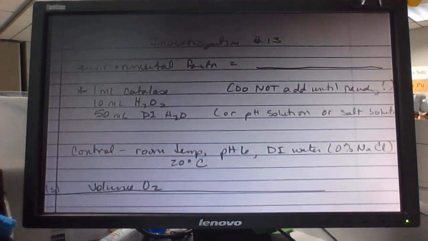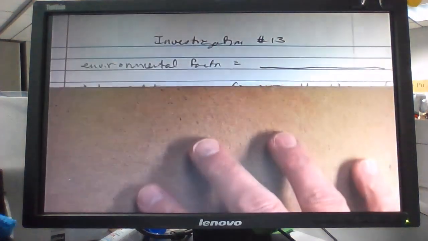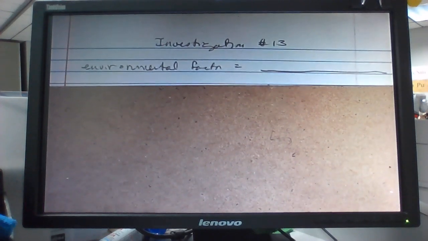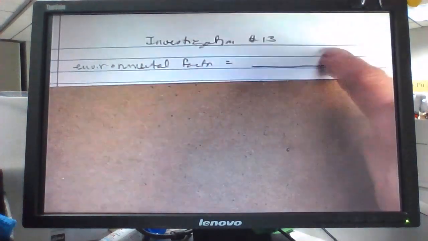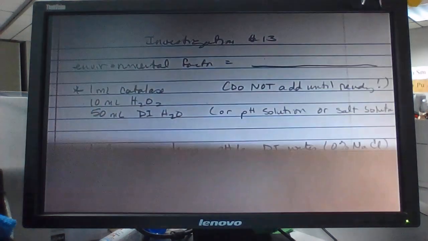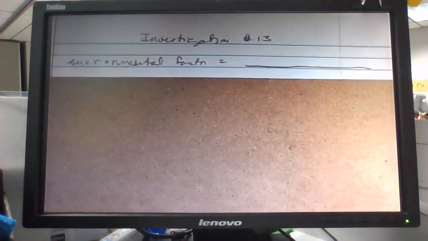So we're going to put a graph on the left-hand side. Just skip to the next page, and this is information that we need in order to collect data. So investigation number 13, environmental factor. Depending on who's here, we'll put you into groups. I'll assign you an environmental factor. We've got to have some for the afternoon as well. So you'll just write down which environmental factor you're collecting data for. I'll do that first, and I'll explain it.